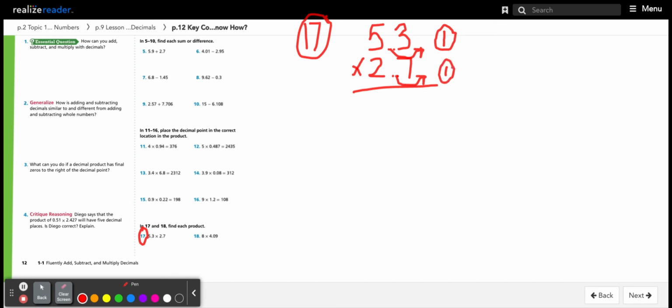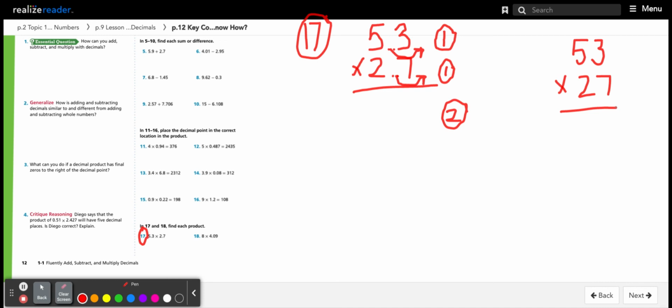So now I'm going to add those two numbers in the circles up, and that will tell me how many times I will have to move the decimal point back into the answer to the left. So how many times will I have to move my decimal point in my answer? 1 plus 1 is 2. So write that number 2 and circle it. That way you remember to move your decimal point in your answer. So now I'm going to multiply. It's like I'm saying 53 times 27 because I moved the decimals out of the problem.